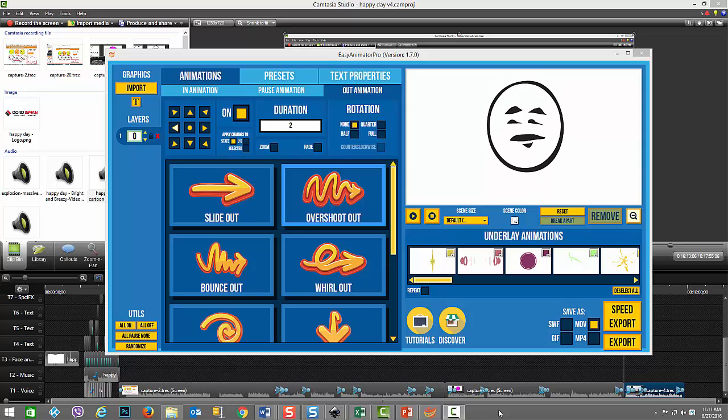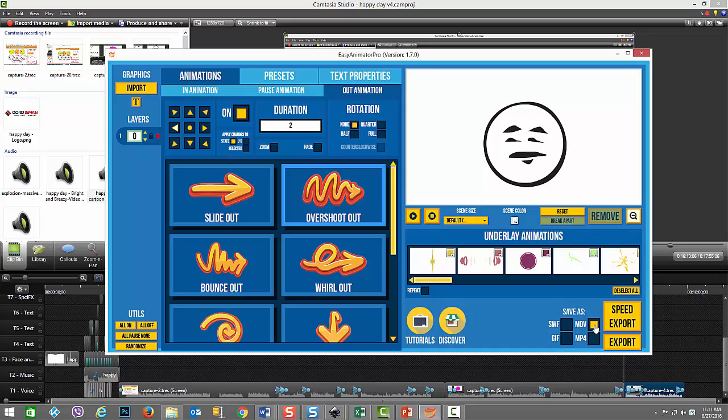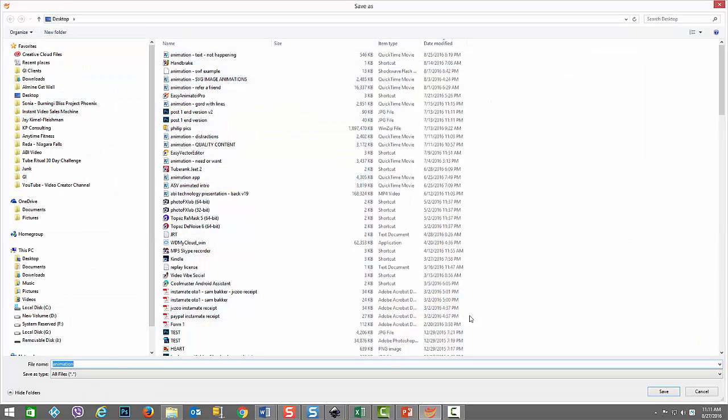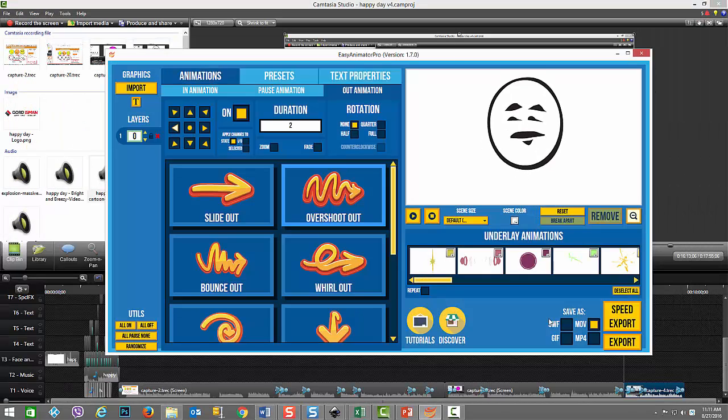One important element that I forgot to mention is that after you create each one of these animations, you want to click on the Save as MOV. The .mov file is a transparent alpha channel type file, so that you can just overlay into your editor with whatever background. In the case of this project, the background was white, so it looks like it's the same here, but you actually have a transparent little clip, and you just click on export here, and then you save the file out, and it creates a file for you that you can easily add into the video editor, and you're off to the races.